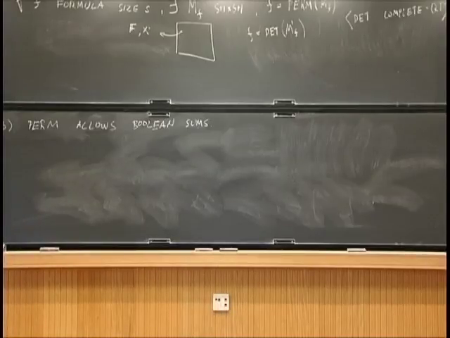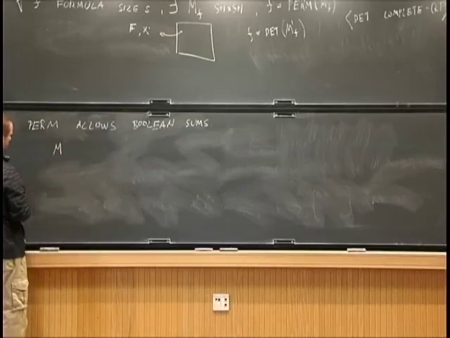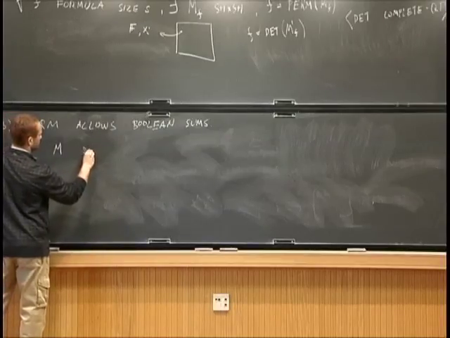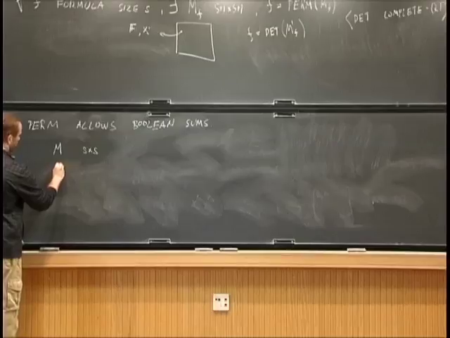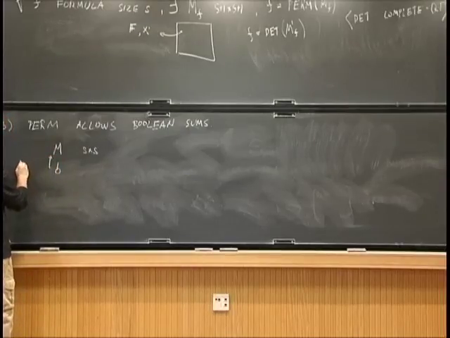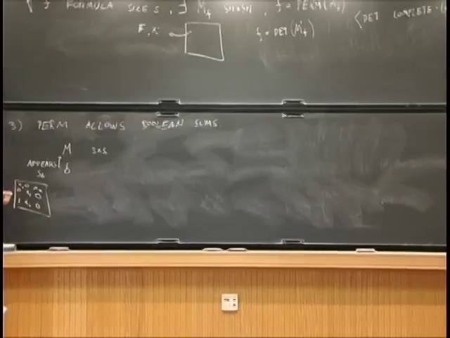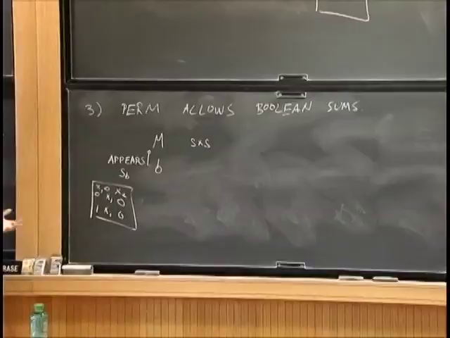And what does this mean? This means that if we have a matrix M, so let's say it's S by S, and there is some element B that appears in M, S_B times. Element means variable, some entry in M that appears, so for example x1, 0, x2, x1, 0, 1, x1, 0, 0. Then B could be x1, and then S_B will be 3. x1 appears 3 times.